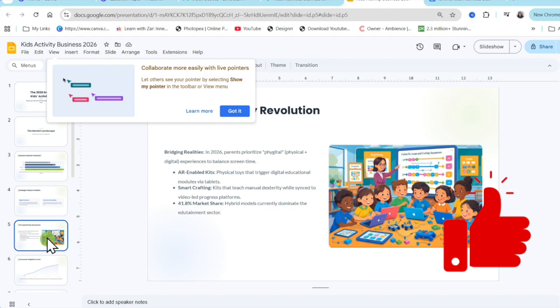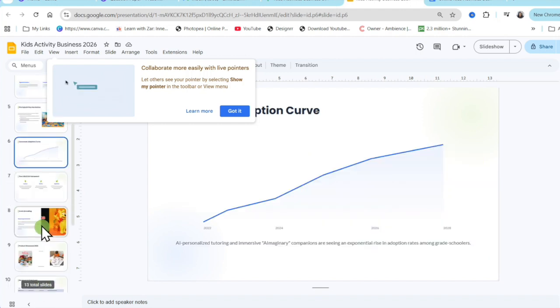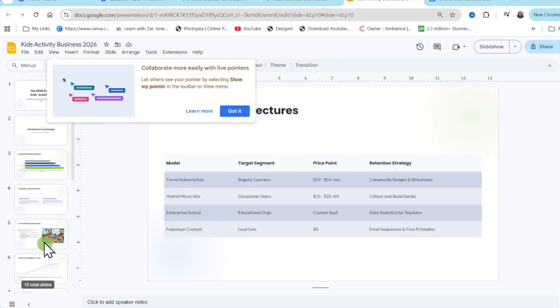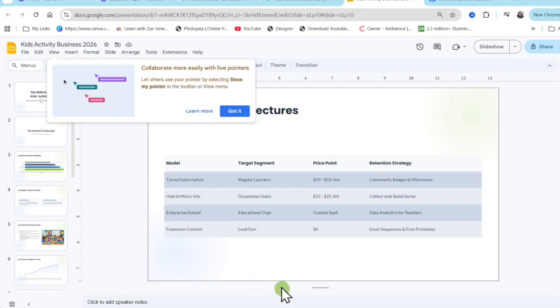Cool, right? Let me know if this is something you're going to be using. I think it's quite insane. If I say so myself, it looks really, really good. And I love it, and I'm going to definitely use it. Let me know if you're going to be using it.